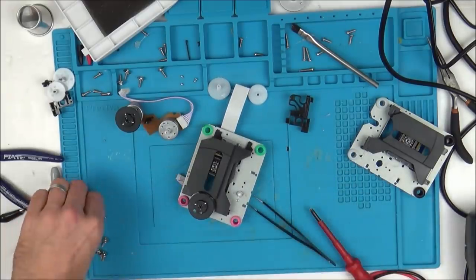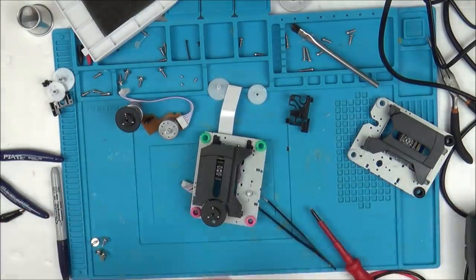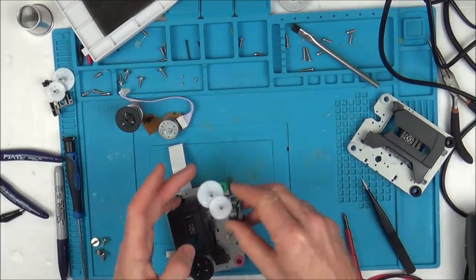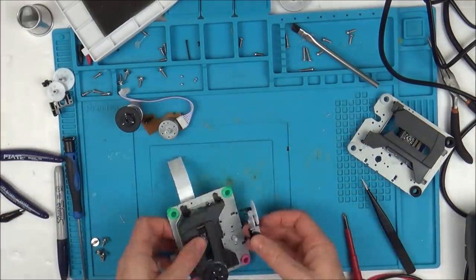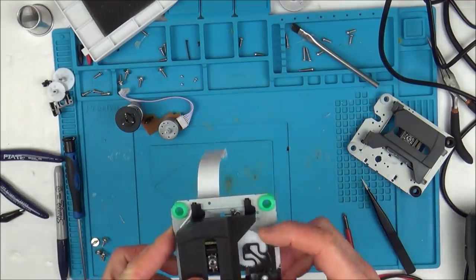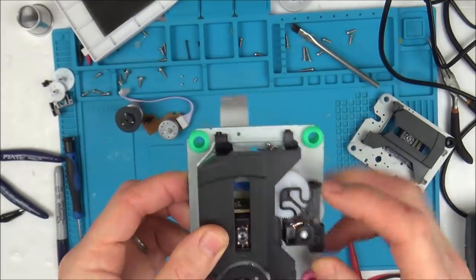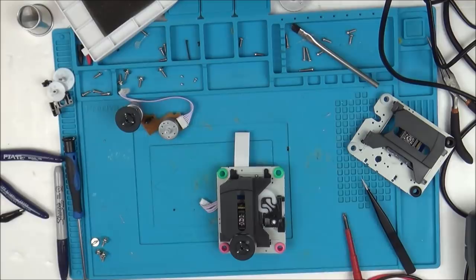The very fact it's moving, I think it's going to be a laser problem. That's all moving nice and freely. And that all clips in nice. To me that seems perfect. Right, so what we have here is the good laser with, let's call it, the faulty motor. So now I'm going to pop this back in and we'll see what's happening.